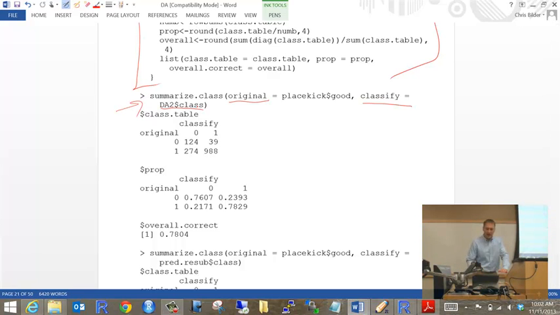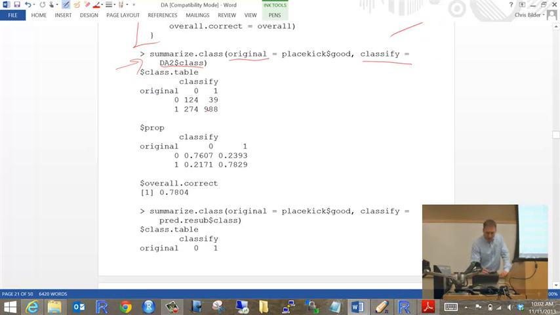What's printed then is a list that has three components. There's something called class table, which shows me what observations were classified as successes and failures relative to what they are originally in the data set. For example, 124 of the failures are correctly classified as failures based upon this discriminant analysis method.